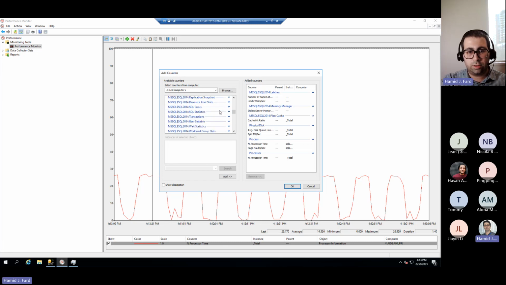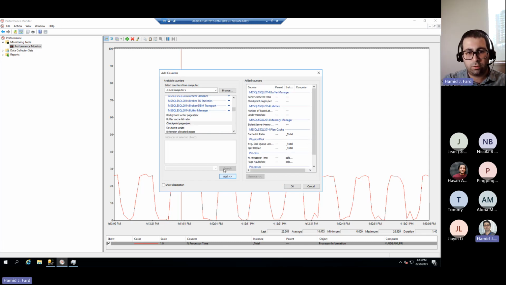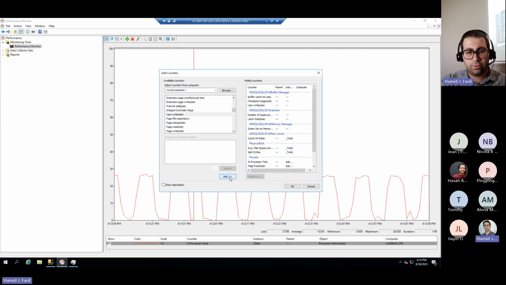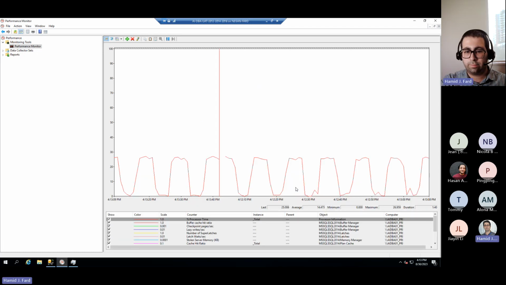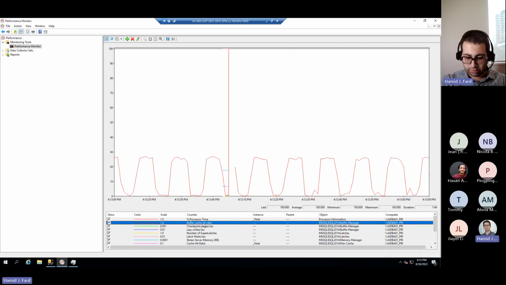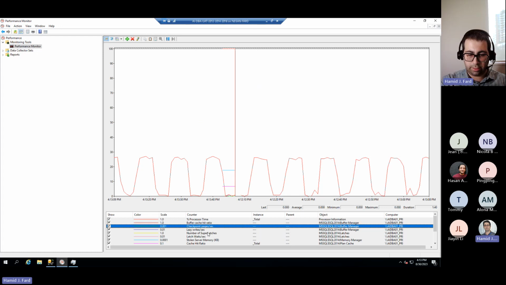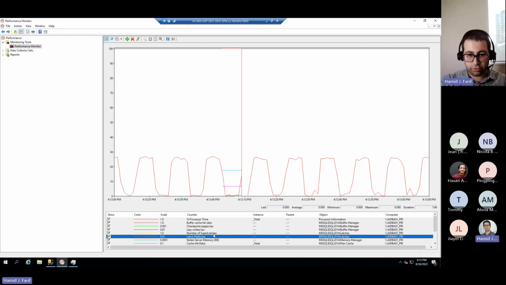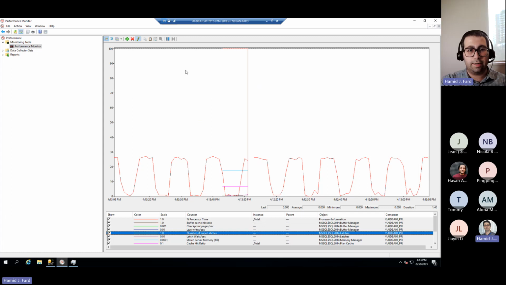I'm going to use the buffer manager, buffer cache hit ratio, checkpoint, lazy writer. Yeah, for the time being that is good. So we have all these counters, and we can highlight them as well.